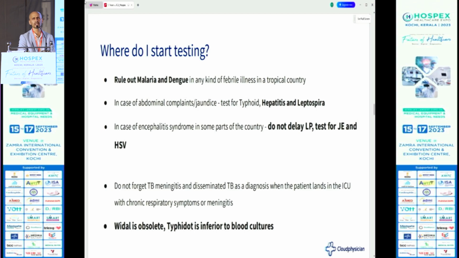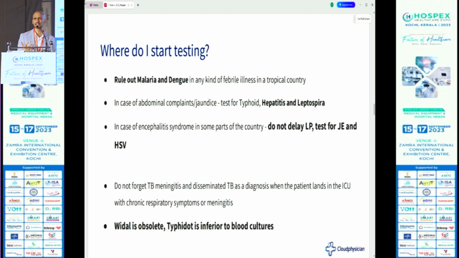Just a special note on typhoid. The Vidal test is not just a clinical problem, it is also a social problem. The reason why I say social problem is many of these areas are not served by MBBS doctors. So typically they would just do a Vidal test as a typhoid test because they're just trying to make it look like a complete workup. It's done for cough, cold, abdominal pain, diarrhea. Even cellulitis cases are being tested with Vidal, which obviously is not relevant at all.